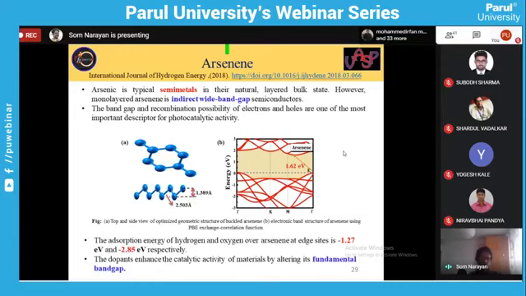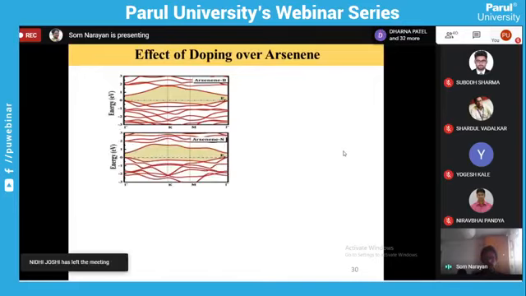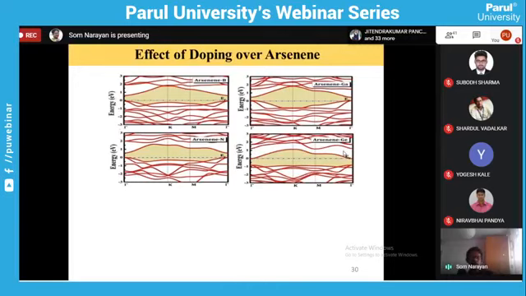So how are we going to use it as a photocatalyst? We think of doping different dopants, so that we can alter the fundamental band gap. With that, we doped with boron, nitrogen, and oxygen. By just doping boron, the band gap decreases, and the same with nitrogen. We can see over here that it shows p-type semiconductor nature, and in the case of gallium also it shows p-type semiconductor nature, whereas in the case of arsenene and germanium, it shows n-type semiconductor nature.